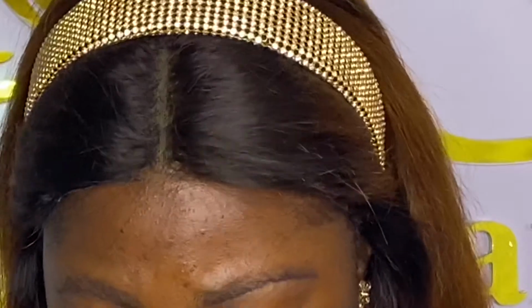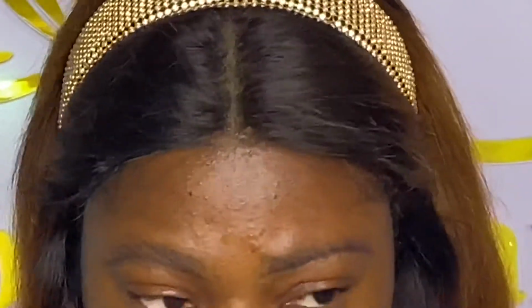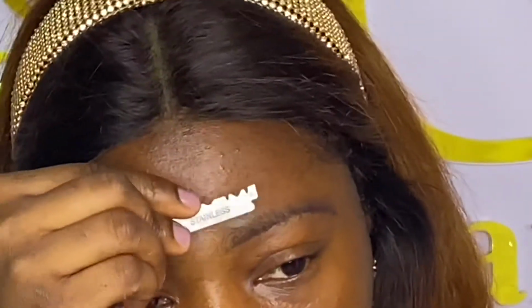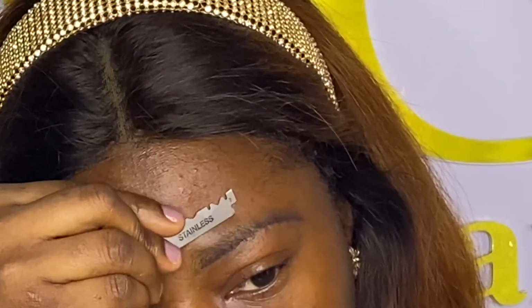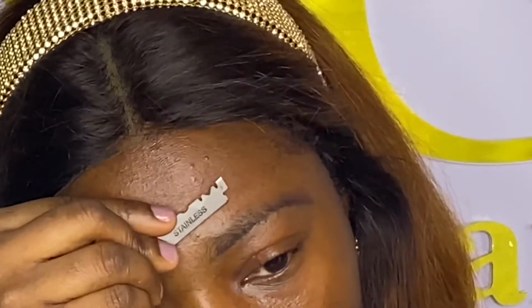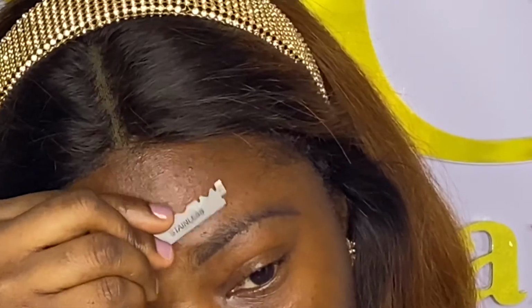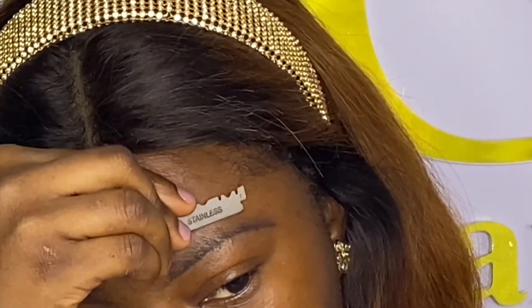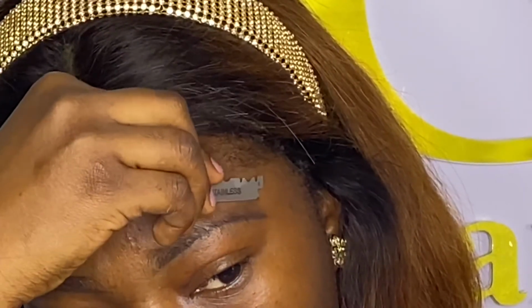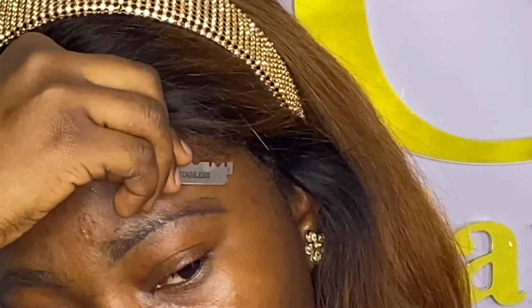That's what I have. Now I'm going to still brush it downwards and just slightly take out the excess hair at the top side. When doing this, please make sure your skin is well moisturized, because if your skin is dry, you have the tendency of cutting into your skin, and the blade will not easily move. So you see how I'm taking out the excess hair.